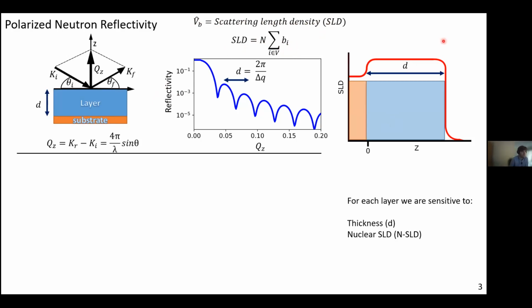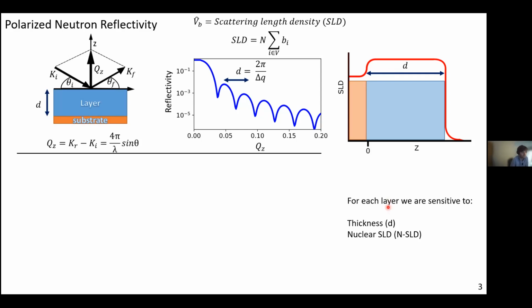Okay, so if we try to model this data, we might get something that looks like this. Okay, so we see on the x-axis we have Z depth into our sample, starting at the substrate, and on the y-axis we have SLD. And so we can see here the SLD of our substrate. Then we go up into our sample, and we leave our sample. And so we can see the different SLDs of each layer, and we can also see the thickness of our sample on top. So this is great, and this is two of the things that we're going to need.